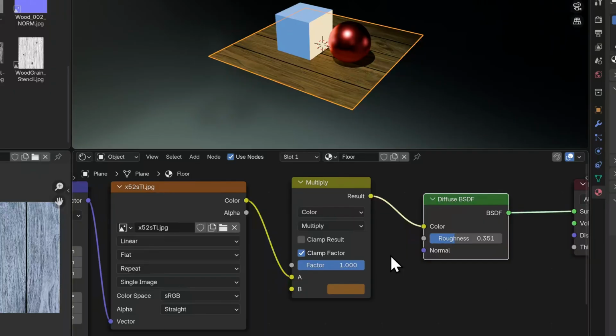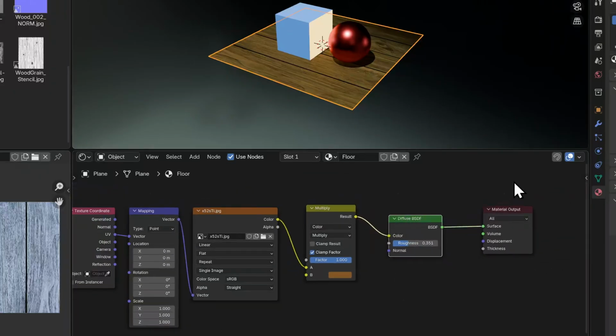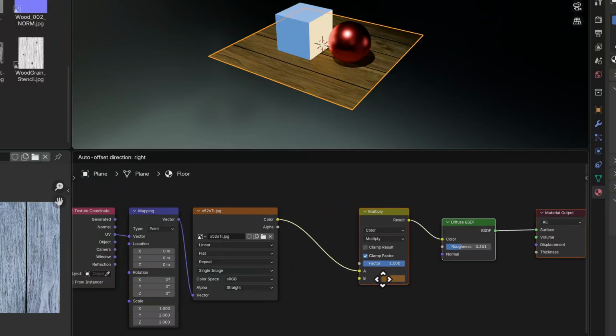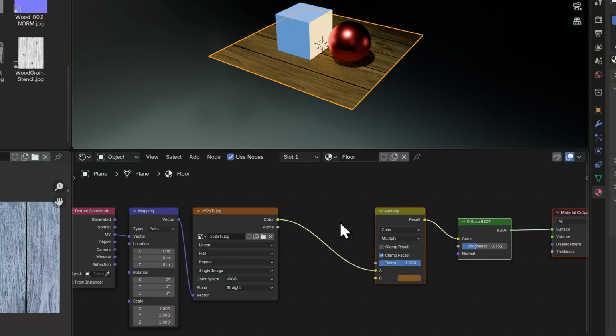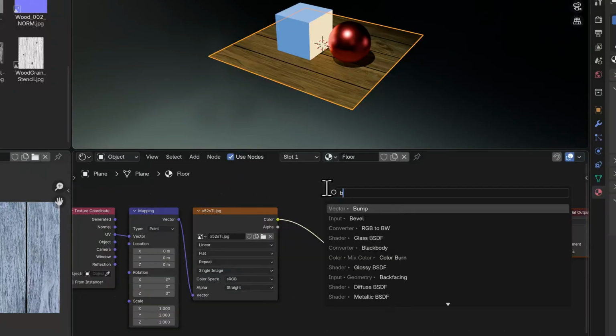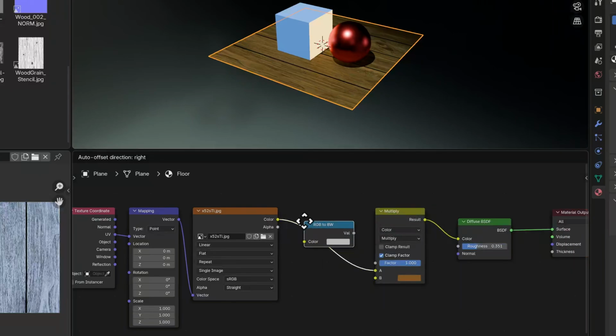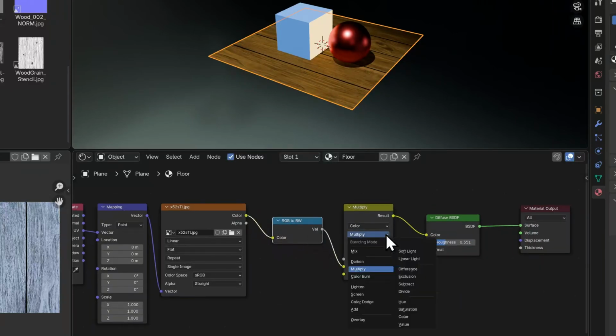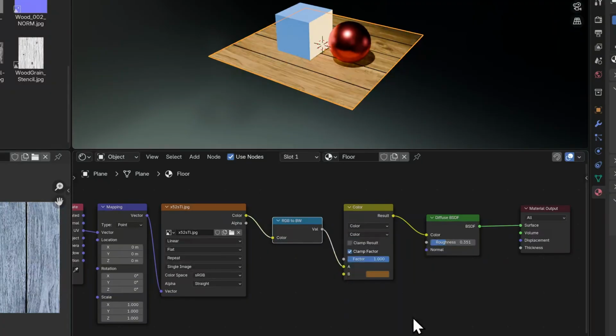But this image has a bit of the original color, and this is messing with my end result. So I think I want to convert this image to a black and white one first. There's a node for this too. I'll drop in an RGB to black and white node here, and I'll change my operation to color, as the color will only affect the higher values of this image. Okay, this is nice, but now I want to add a bit of reflection to our floor.